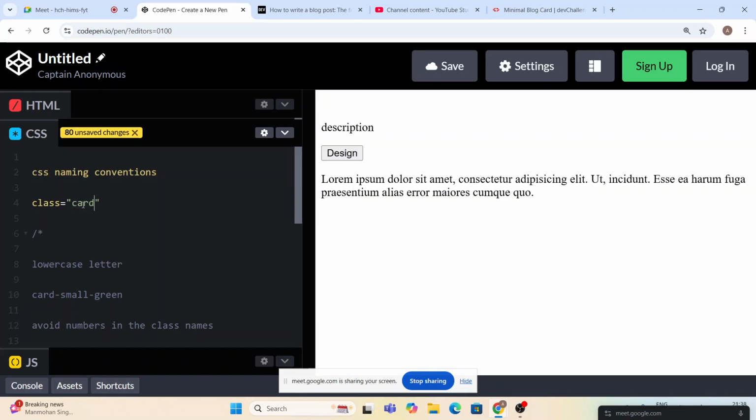I think I also told you that you can add multiple classes to an element. You're not restricted to one. The best use case is, let's say, a button. You can have a generic button, and there can be a button which is maybe green, and a button which is red.